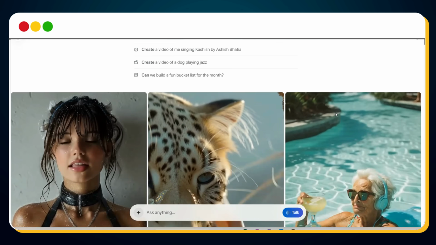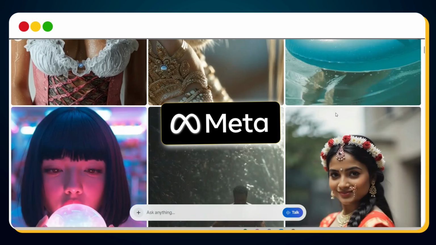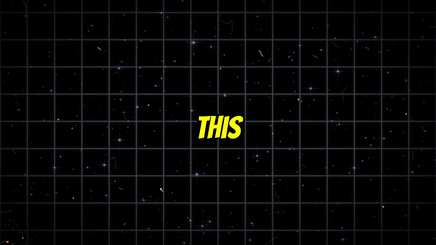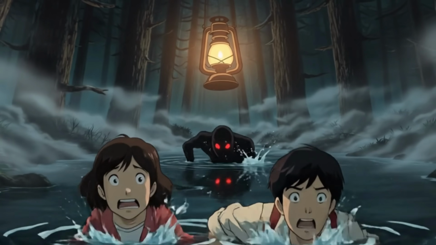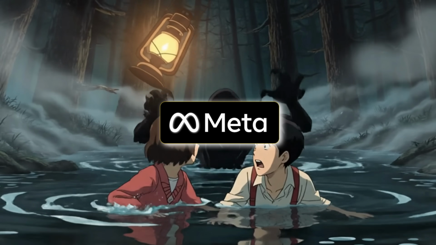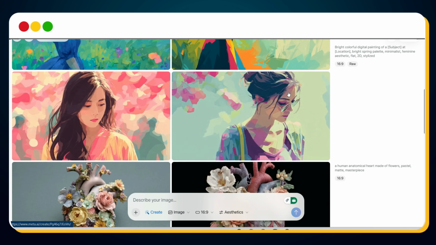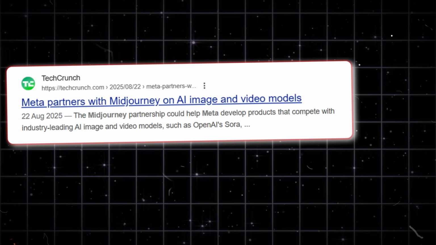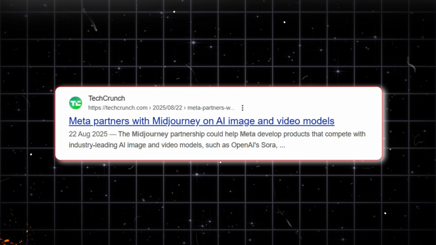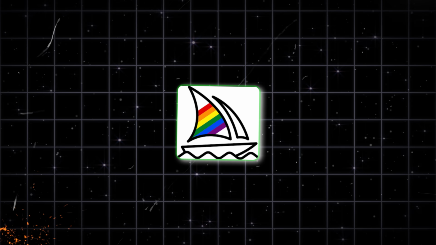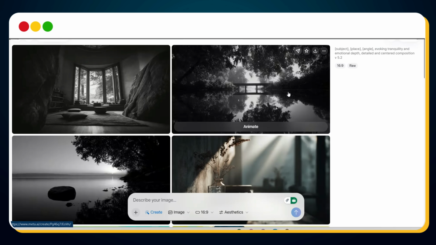Do you know you can generate unlimited images and videos with Meta AI completely free? And in this video, I'm going to share a secret method to create long AI videos using Meta AI without spending a single penny. Not just that, you can now generate Midjourney quality images inside Meta AI for free. Yes, Meta AI has officially collaborated with Midjourney, which means you can access Midjourney's power directly inside Meta AI at no cost.